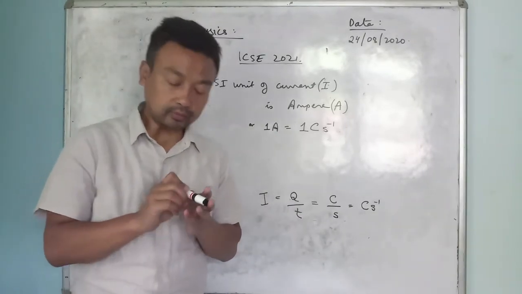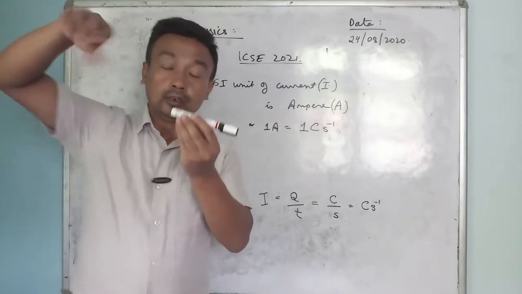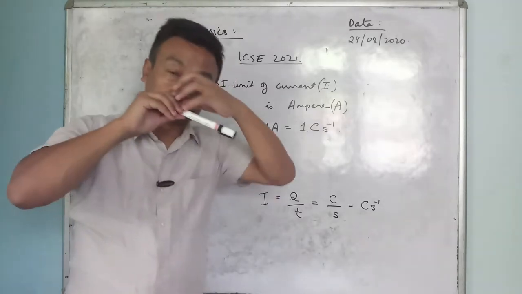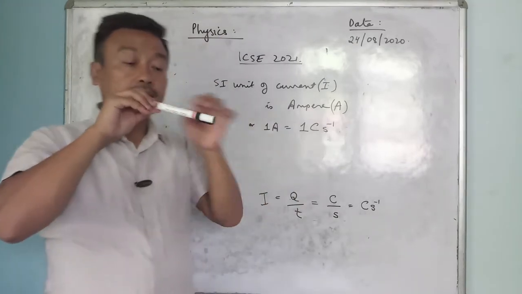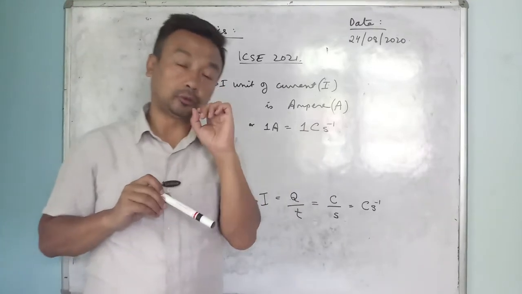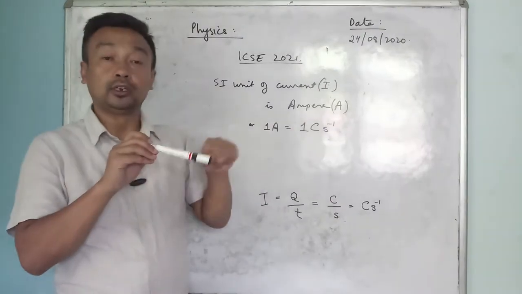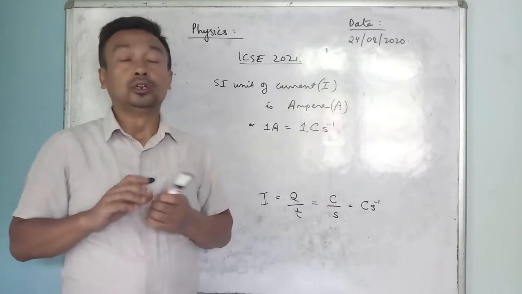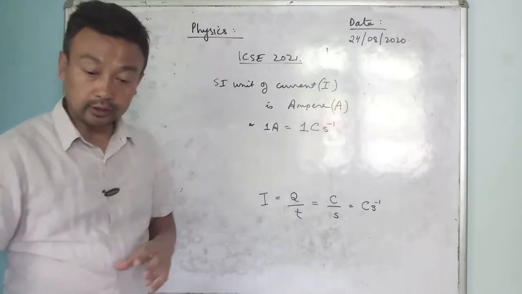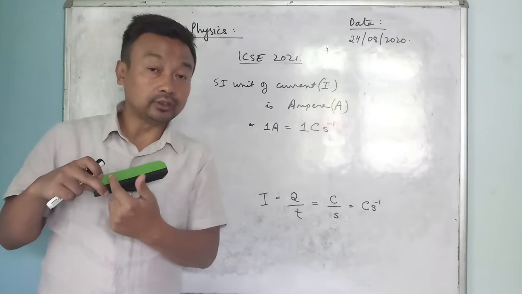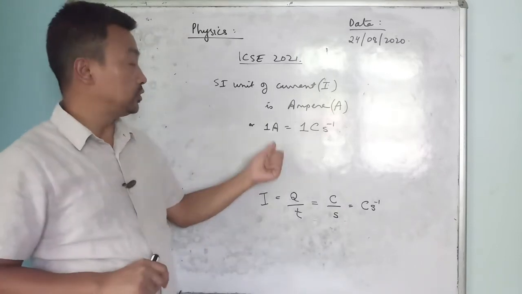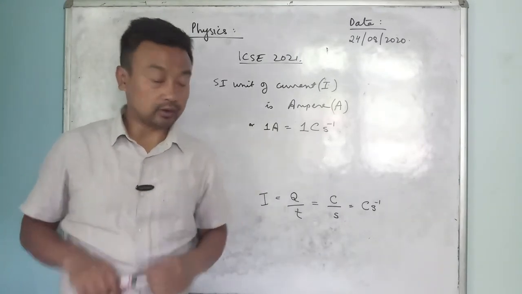Suppose this is a conductor or a wire. When the current is flowing, it means the charges present inside the conductor start moving in a given time. As long as the charges are moving, the current is flowing. So how much current is flowing in a conductor? We have to give it in a specific unit, and the unit is ampere. We might say 2.5 ampere current. When you buy most electrical appliances which run on electricity, the unit will be mentioned there, something like 1.5 ampere, capital A. That capital A gives you the value of the current I.